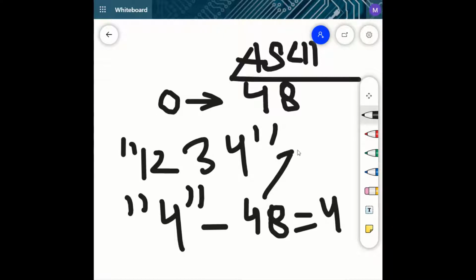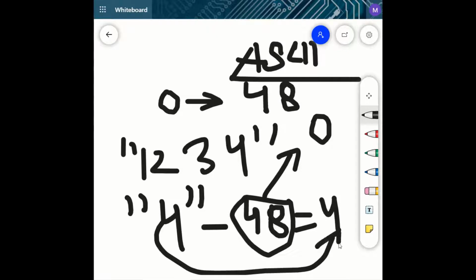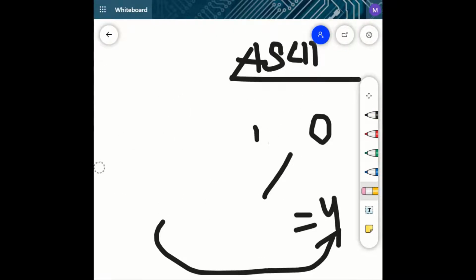This 4 means 0, because 0 has an ASCII value 48, so it's a string, and we get an integer. This is how we can do this.